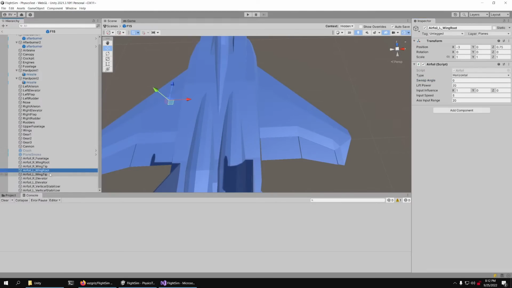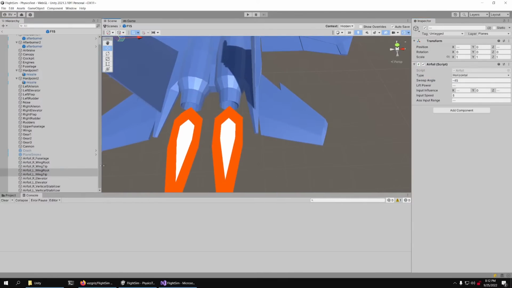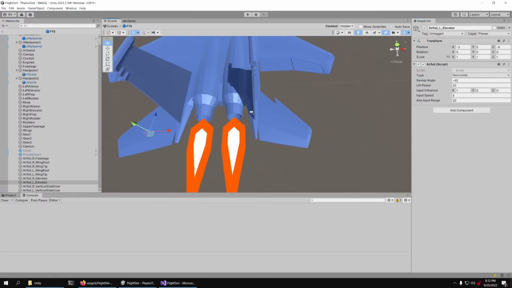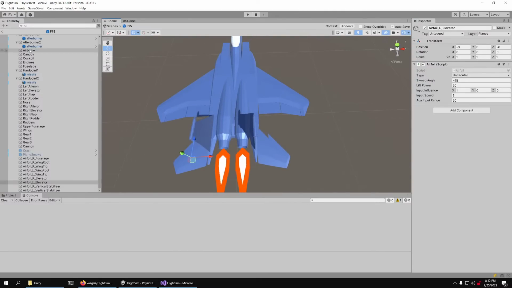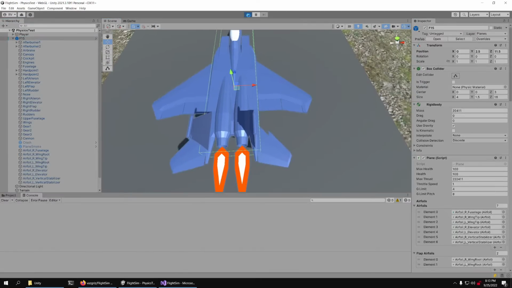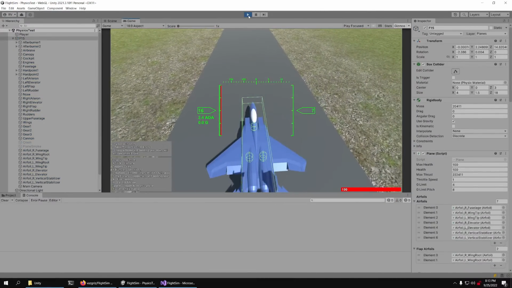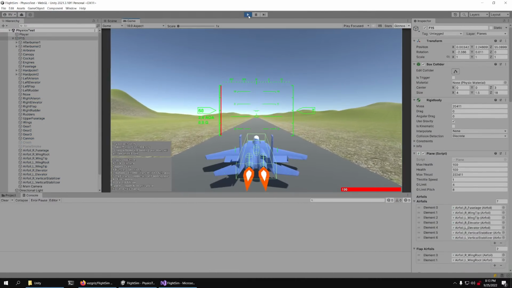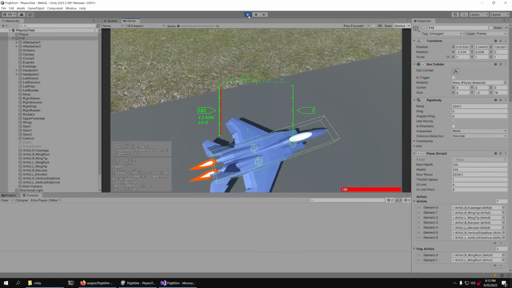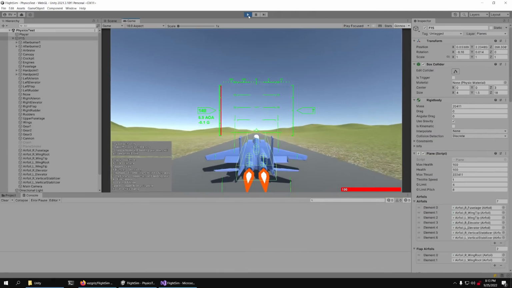For the left wing and the left wing tip, I'm going to put negative 45 degrees. And likewise for the elevators. So hopefully, whenever we yaw to the side, we'll actually see some kind of effect on here.